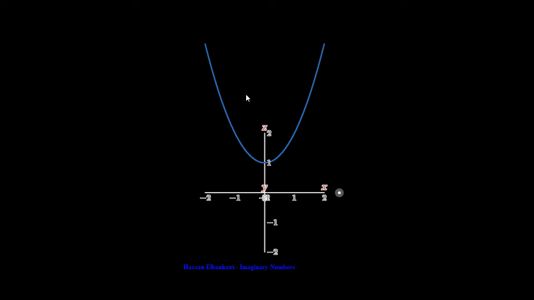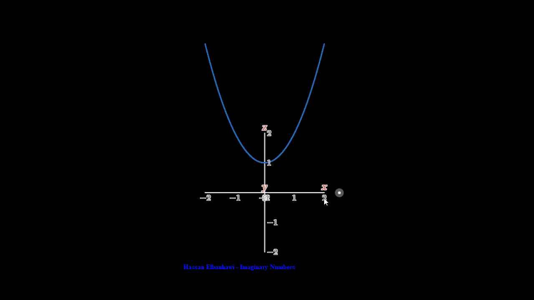And from the figure here, we can see that we don't have any intersection between our function and the x-axis, which means that we don't have any real solution. As a polynomial, we should have two solutions because this is a second degree polynomial, and they are based on this function. They are not real because we don't have here an intersection between this function and the x-axis.